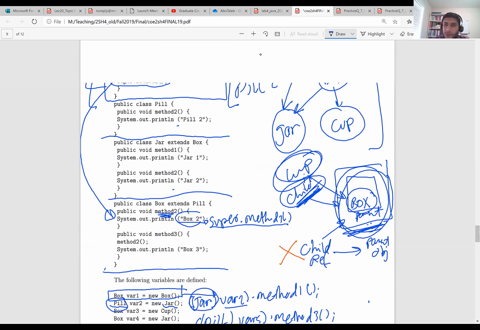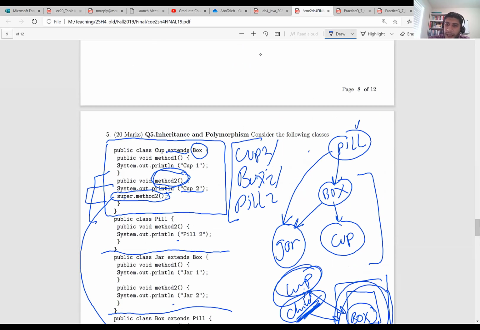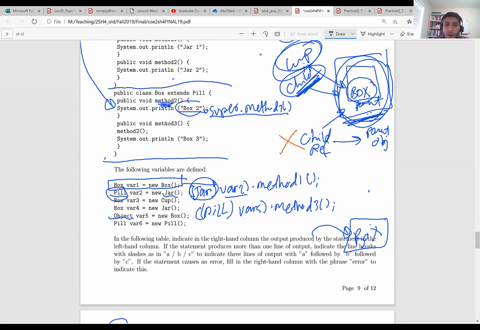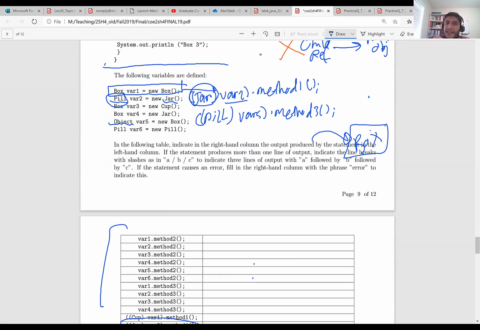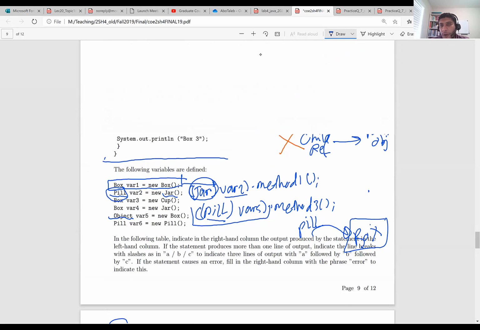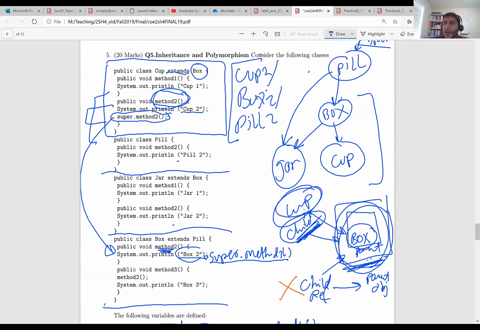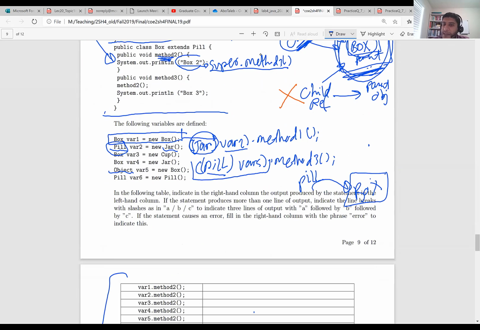So if you go back to our visualization here, I have object here, right? So originally it was of object type, but then I cast it to bell. So that means now the new reference is of type bell, right? What is the relationship between bell and box? I go back to my chart. I find box is child of bell, which means I have the third case here: your object is child, your reference is parent. Is this allowed? Yes, it's allowed.